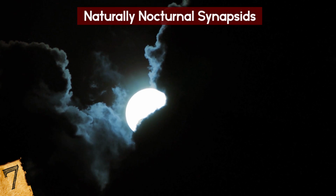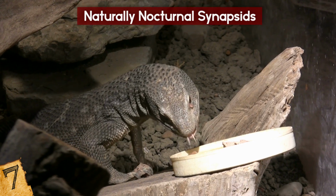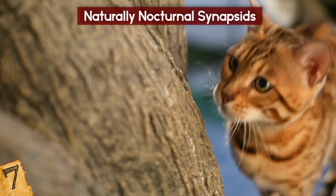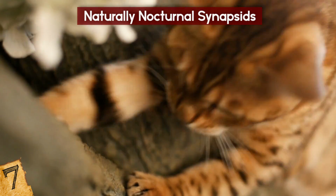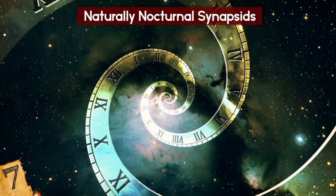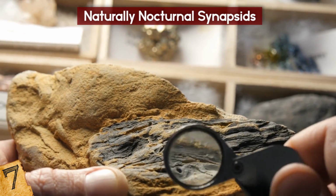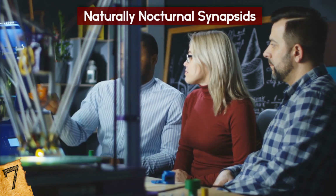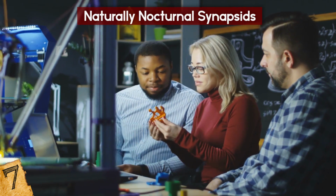Nocturnality existed among the earliest synapsids, which means that it may date back even further, and that a single common ancestor of all synapsids may have been nocturnal. While many modern mammals are nocturnal, until recently, experts were pretty sure vertebrates hadn't started out that way. The 100+ million year discrepancy with their previous estimate of when nocturnality began reminds us that when it comes to learning about the prehistoric world, a lot remains unknown, and sometimes even the experts are left with no option but to speculate and hope for future discoveries that will lead them closer to the facts.